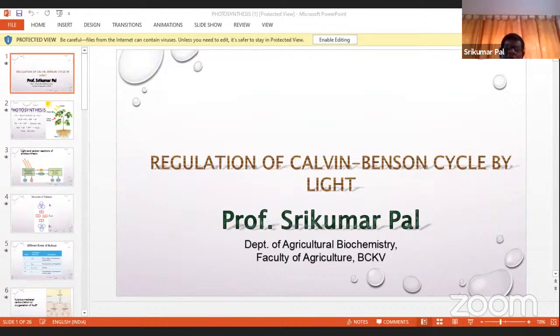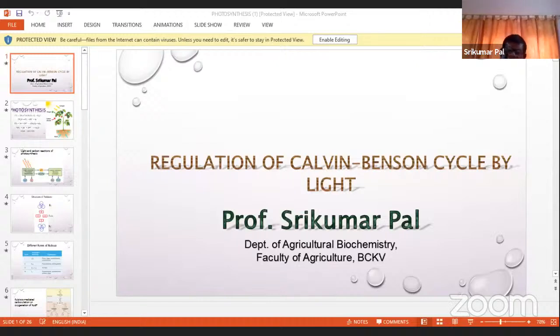Actually, today I would like to concentrate on these carbon reactions. These carbon reactions, that is the Calvin-Benson cycle, were referred to in the past as the dark reaction of photosynthesis. But this terminology is misleading, because these reactions occur during the day. And many of the Calvin-Benson cycle enzymes require light for their activation.